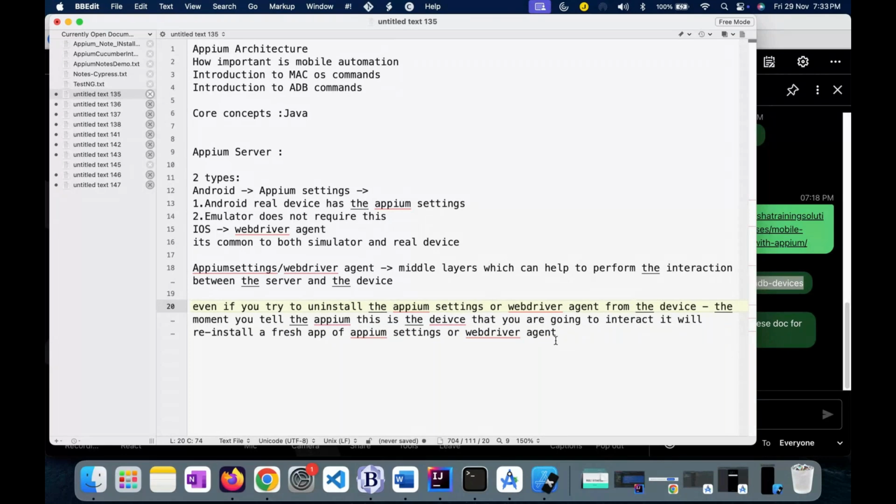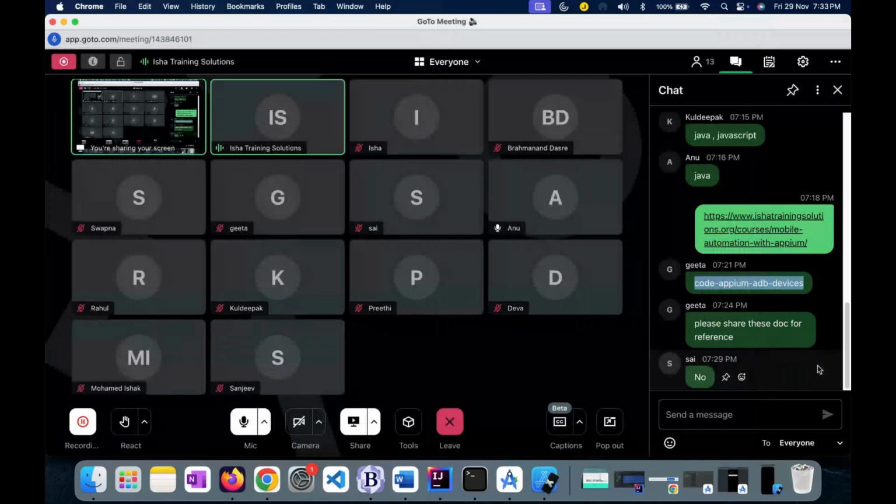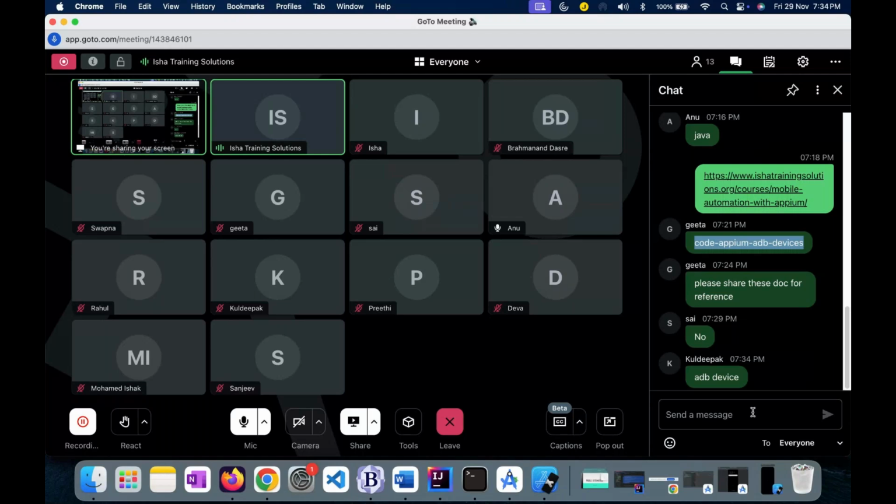Another quick question. From the recap of the previous sessions, how do you identify the device name of an Android device? Maybe Android only, since we have only seen that. What is the command that you provided? Yes, adb devices, add an s towards it.